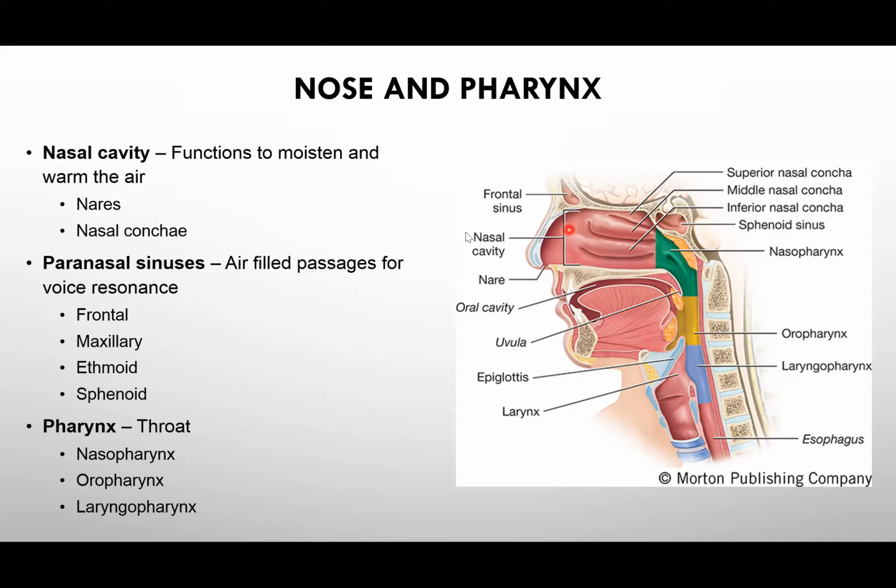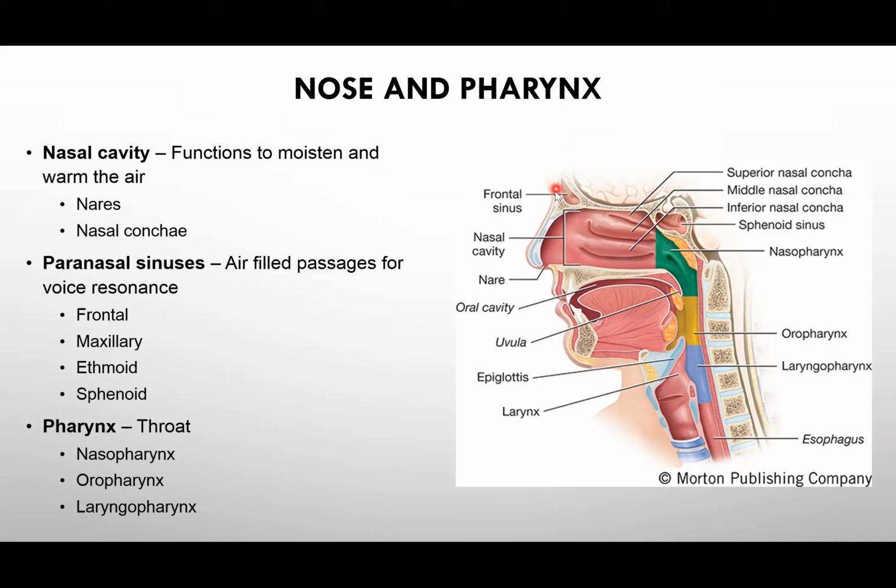In addition to these structures, we also have what are called paranasal sinuses. If you've ever had a sinus infection, then you can relate to this. We have 4 different sinuses located within our skull. And these sinuses are just air-filled holes in the skull bones. And their purpose in life, really they have 2. The one that I mentioned in the PowerPoint here is they help with voice resonance. And the other function of the paranasal sinuses is to help lighten the weight of the skull.